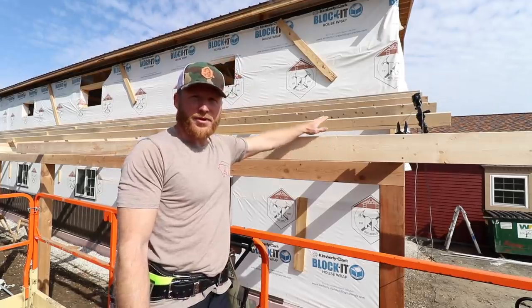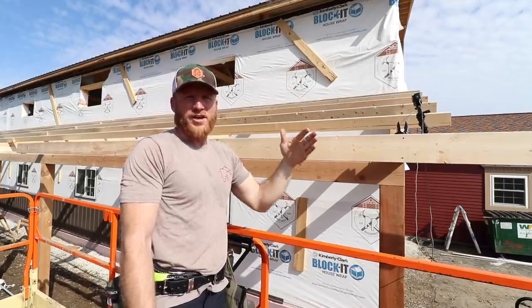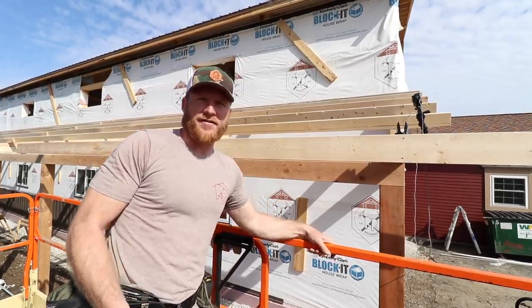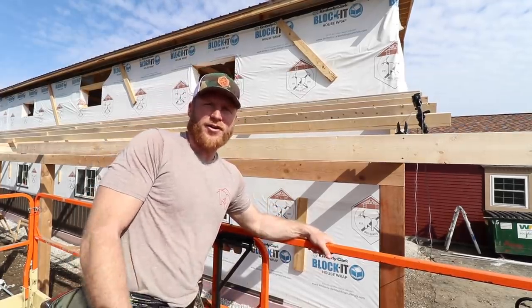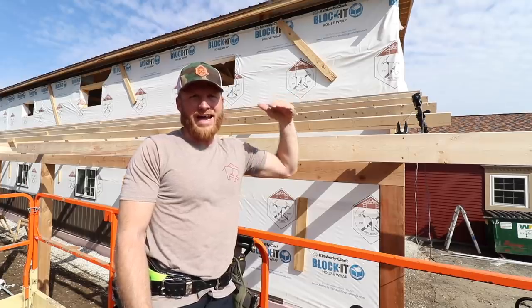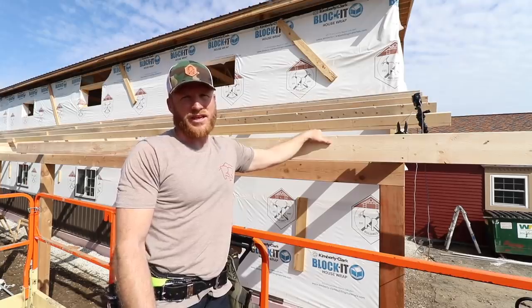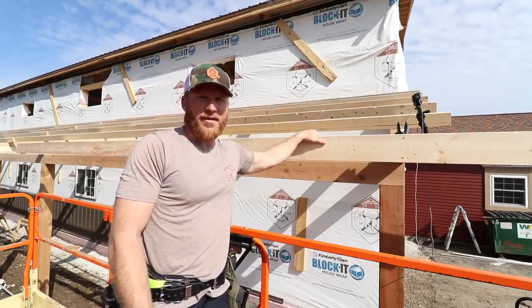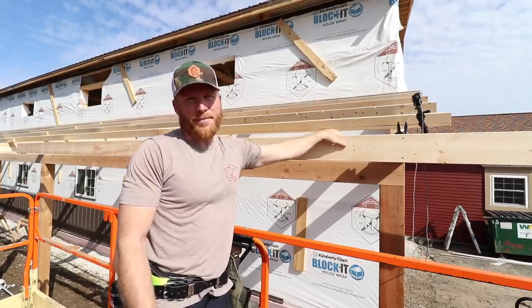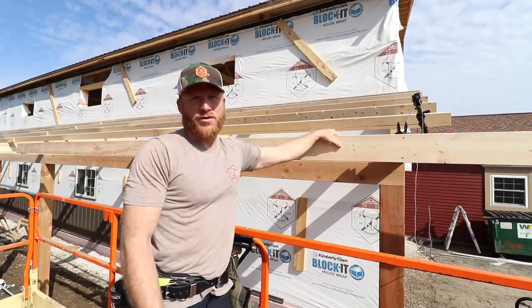Off of this face, that way we can put some plywood up here and gain some strength if any snow comes off of that roof — which you guys saw in the last video, it does happen. When it comes down it's like a roof-a-lanch, which is kind of an avalanche off of a roof — that's my term, so I trademark that, don't use it. But anyway, when that snow comes off the roof and it's got a lot behind it, if you don't put any sheeting on this lower roof you can get some dents in your steel. I've seen it collapse. Definitely want to be thinking about that. You can do a drop purlin instead of a purlin over top, but we don't really like that detail — it's not as good and definitely not as easy to do as this.